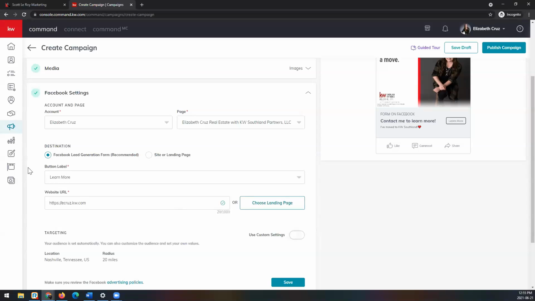Another common error we see is when you select the Facebook lead gen form, an error will pop up saying it's invalid. I didn't mention it earlier, but that is what will prompt the accept the terms and conditions window to pop up. So when you see the invalid error, accept the terms and conditions.